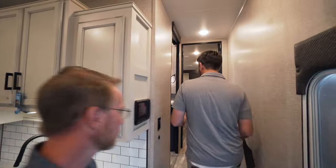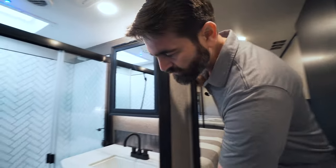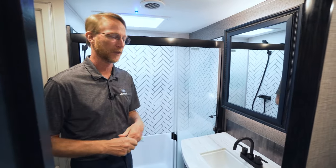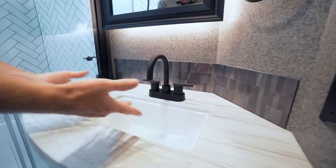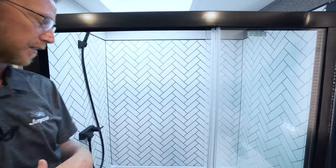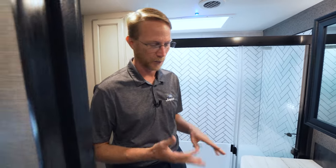This bathroom has that beautiful blue finish. We went with navel blue again — pushing the envelope on color and style. Stacey Stewart has a great eye when it comes to figuring this out. We went with black fixtures and even have the new high-rise faucet this year, so you can get your hands down and wash them without getting up underneath something. In the big Eagles we now have this smooth-wall herringbone pattern shower surround — just gives it a more modern, updated look. In the modern farmhouse, we changed the linoleum, countertops, and backsplash — took it from country modern to a little bit more modern farmhouse.